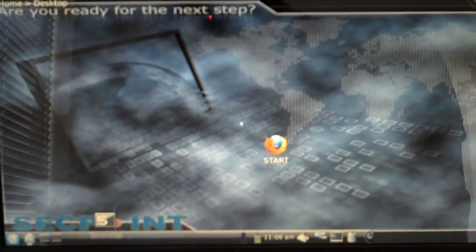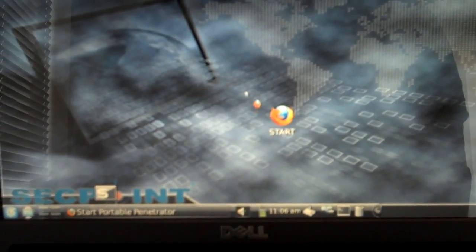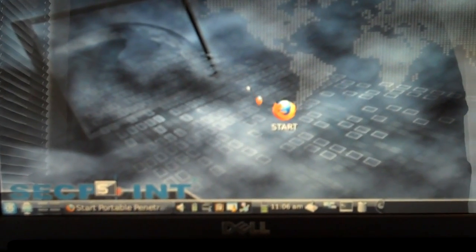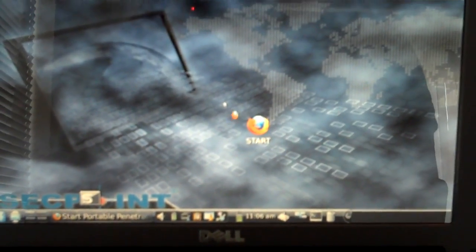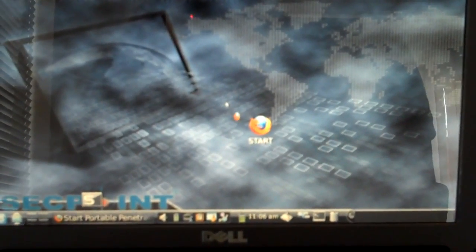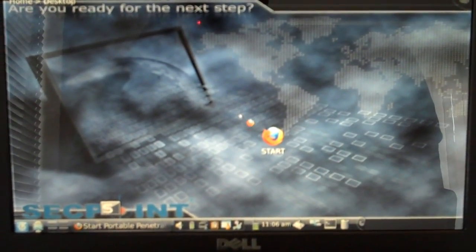Here we see the icons and we can see there's a Firefox browser icon and everything is controlled via the Firefox web browser. Actually, you can also access the unit over the network by connecting to its IP address and then you will get the login. And now we hear the boot up sound. And it's starting the Firefox browser automatically, where we can log in. Okay, and I'm just logging in now.